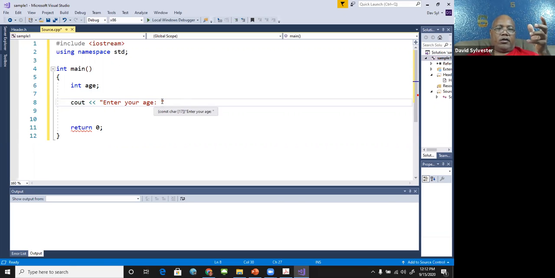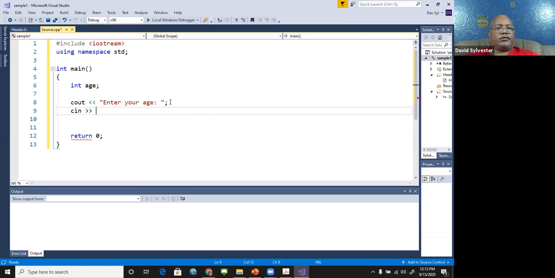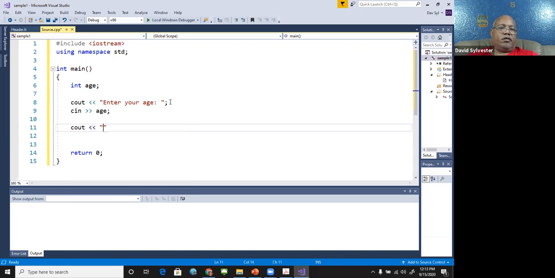Say you don't want information to be all jumbled together where a person has to guess where something ends or begins. And then I could say cin age. All right, and then you can do cout. And like I said, I didn't put any ifs or anything in there because we haven't got to that yet.